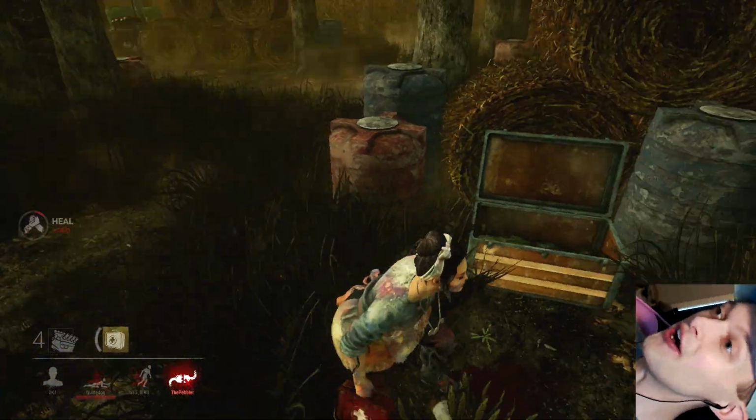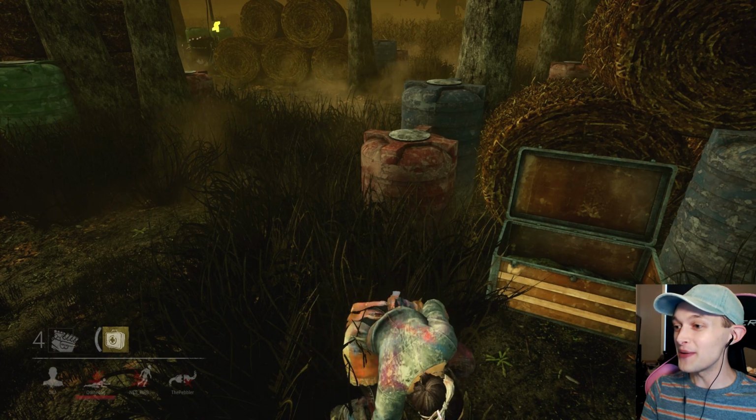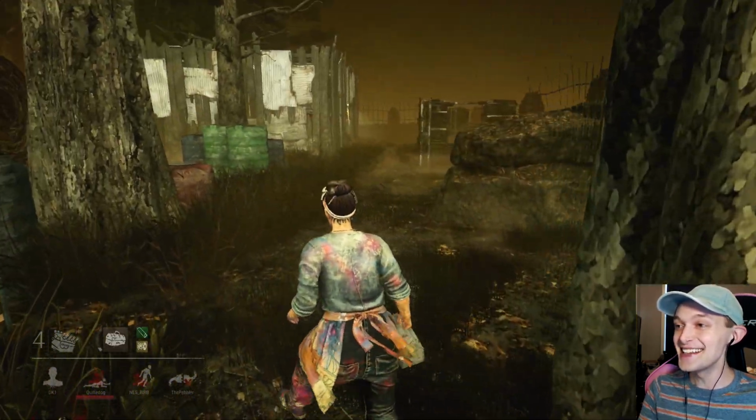Wait, where did he go? Did he fall? Did he just disconnect? Wait, what kind of toolbox did he have? Oh, he just had a med kit. Where did he go? He left me.